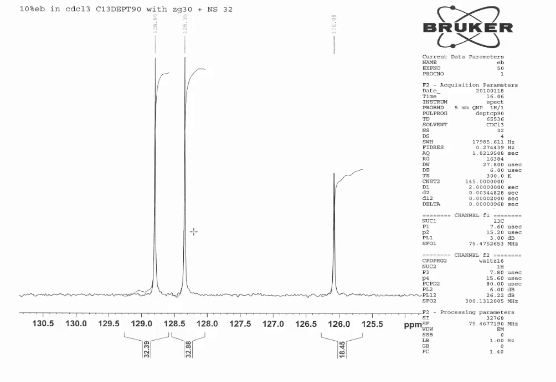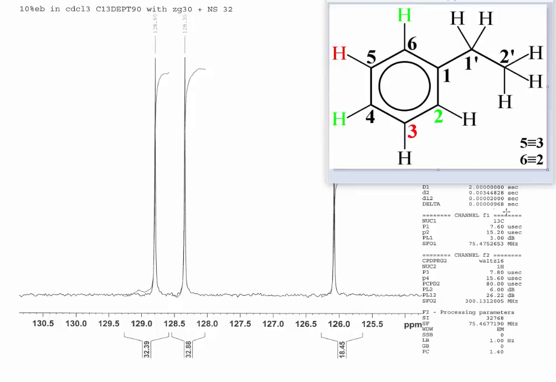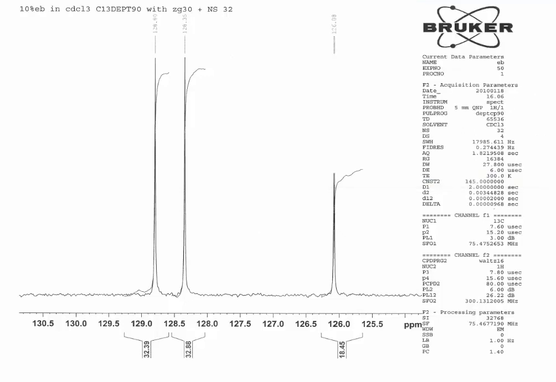Here's the zoomed in spectrum. We see three peaks. These would be due to the carbons at positions 2, 3, and 4. 2 and 6 are the same. 3 and 5 are the same. So they would be due to 2, 3, and 4. Which one is which? That's the question we're going to try to answer.